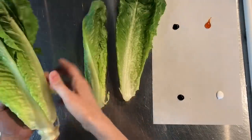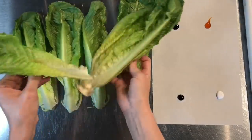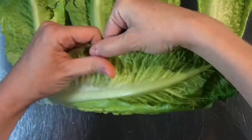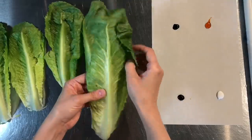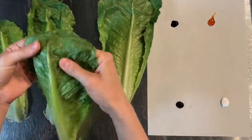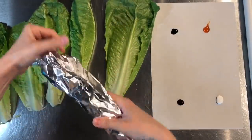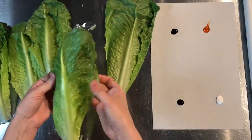We're going to start with real romaine lettuce leaves. I'm going to peel away my five favorite leaves and use these as a mold for the leaves I'm going to place on my cake. Go ahead and peel back any edges that are curled up — you want to try your hardest to make the leaves as flat as possible. Then ball up some foil and place the leaves right over top, which will help keep the shape of the leaf while we work on them.